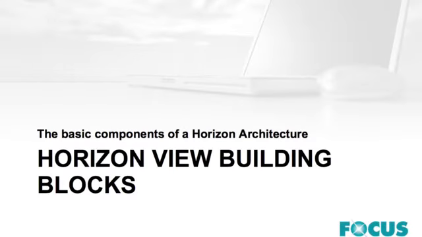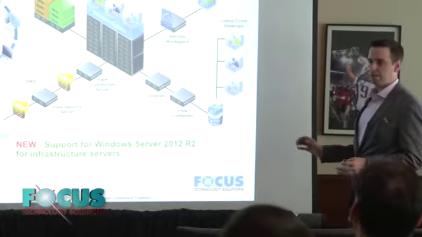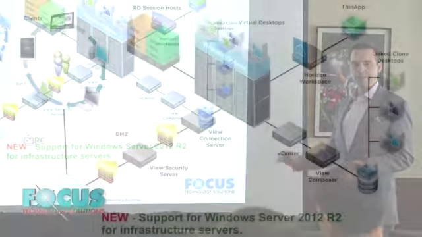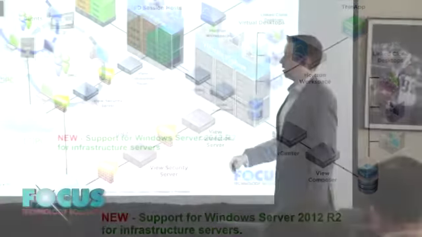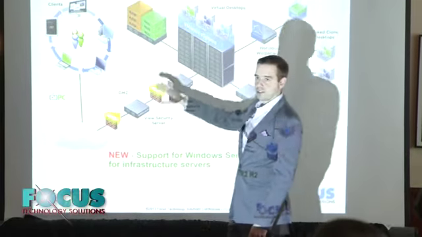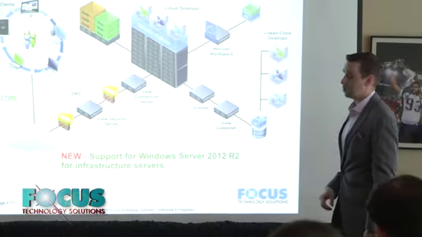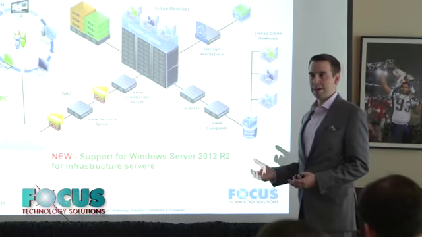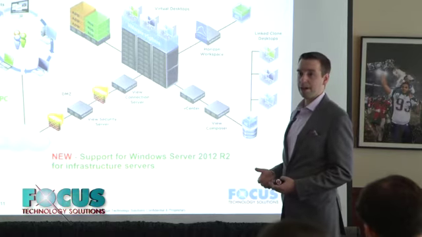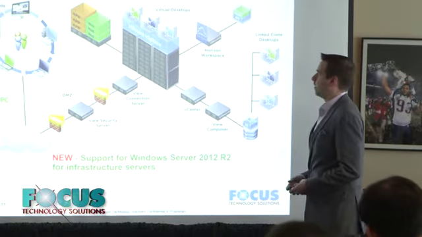So let's talk about some of the building blocks of View. A lot of you have probably seen this diagram. This is a classic VMware View diagram of what the EUC portfolio looks like. They've added a few components on here over time. With some of the later releases of View 6, you can see that they've added this whole RDS sessions component into the mix, which is basically terminal servers, and competes directly with Citrix XenApp. It's really that checkbox to say, yeah, we can do this as well.